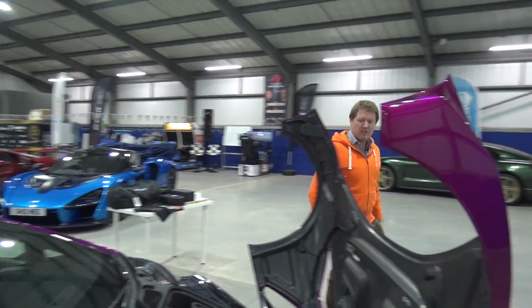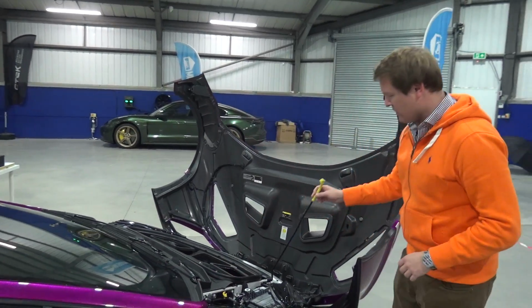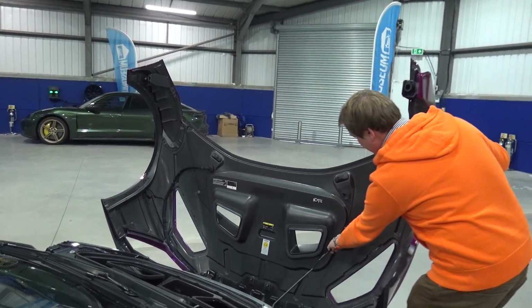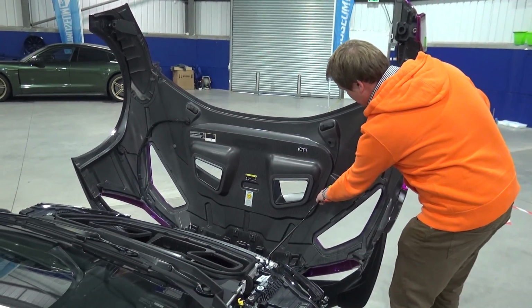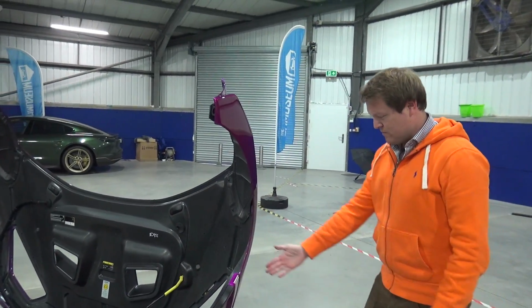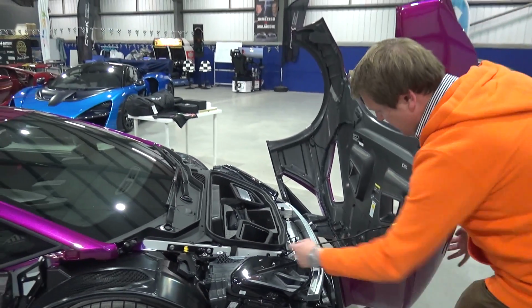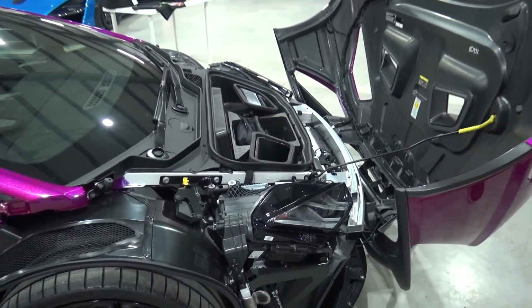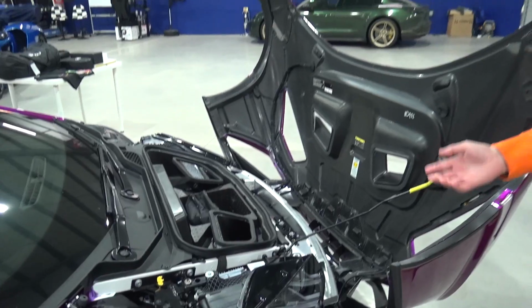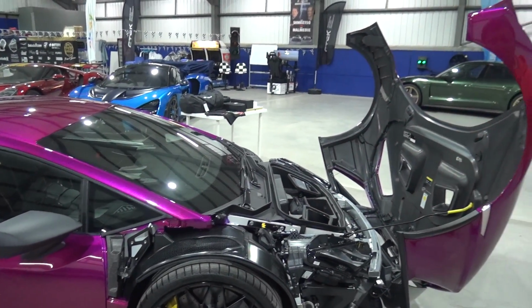I'm just going to come around to that side because there is actually an arm here to grab it. I guess if you're doing this outside and it's windy or something like that, you would use this to hold it in place. But imagine if you ever damage this. It's a whole new front end, and it leaves these openings for the headlights, which have the obviously cool Huracan design. It's interesting to see a little bit more under the skin, how you go from the bright metallic purple through to the white frame and obviously the crash structure.